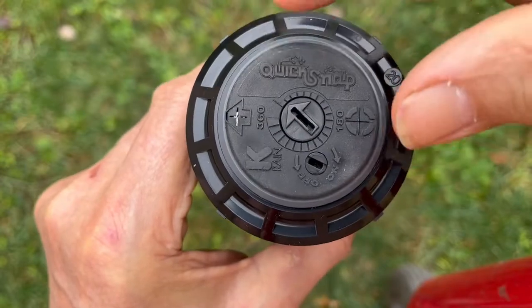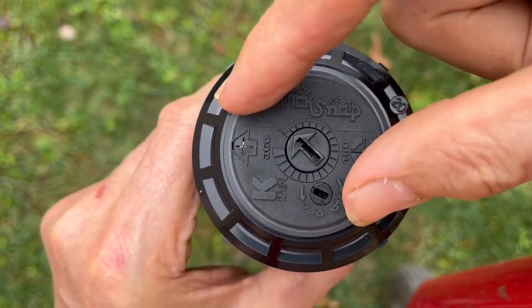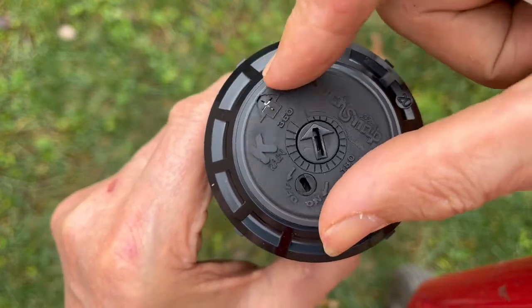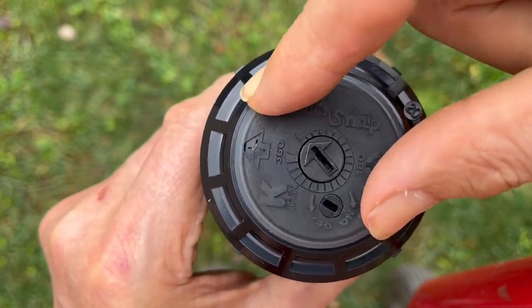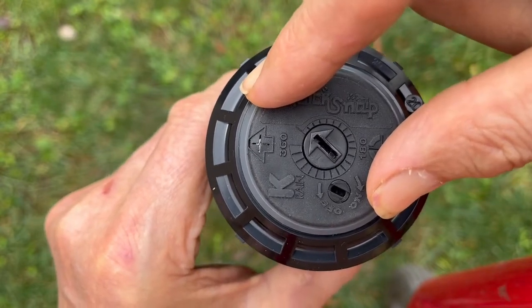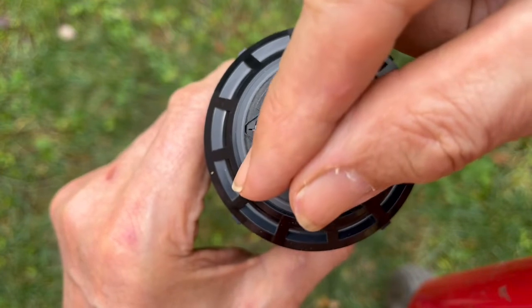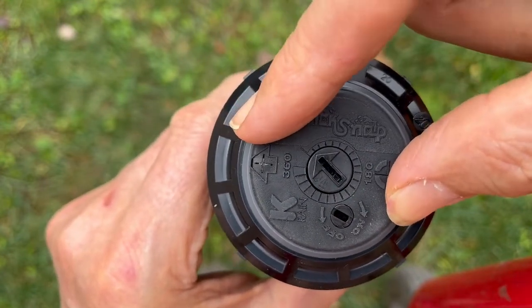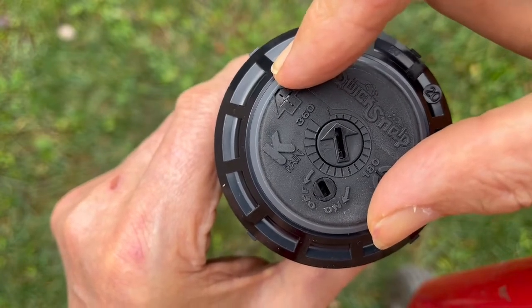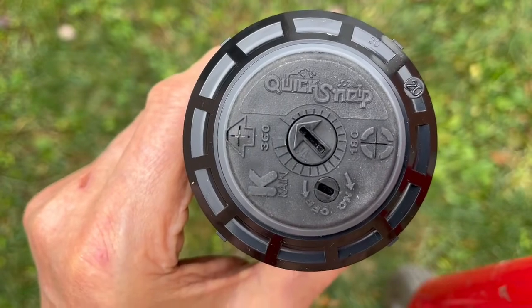As you can see, it only takes a little finger pressure to turn that turret, and it will only go in one direction at a time. Because when it gets to the end of the rotation, the gears shift. There's a little V-shaped stainless steel spring in there. When it gets to the end of that rotation, you hear a clunk — it's changing gears. Now it goes back the other direction, and it can only go one direction at a time.